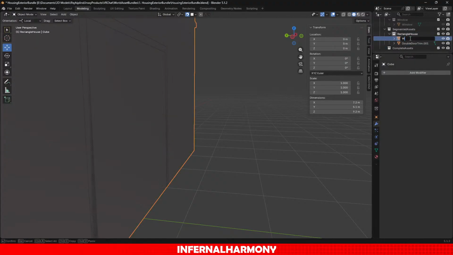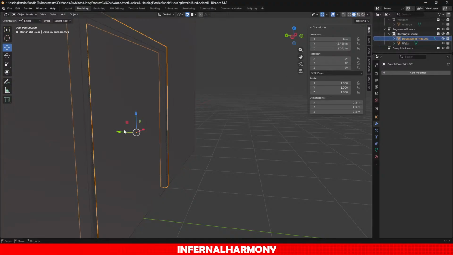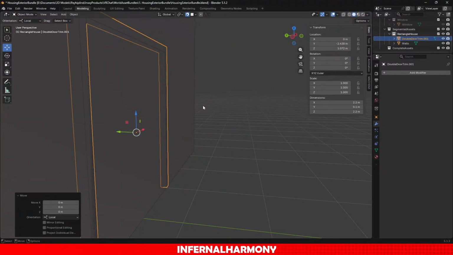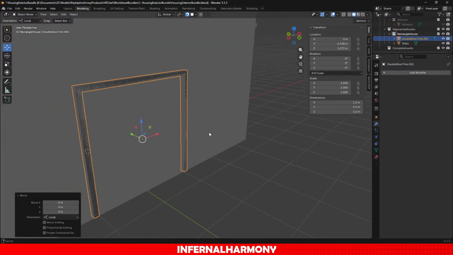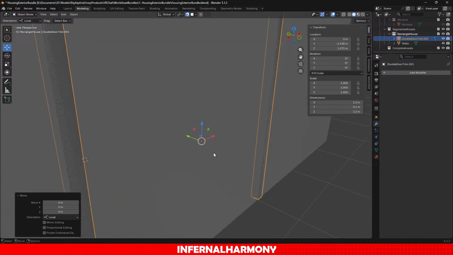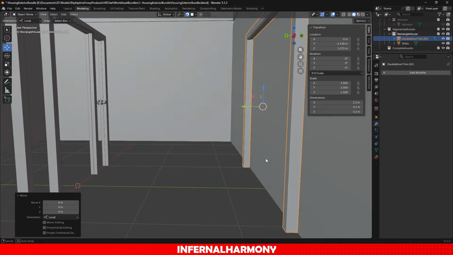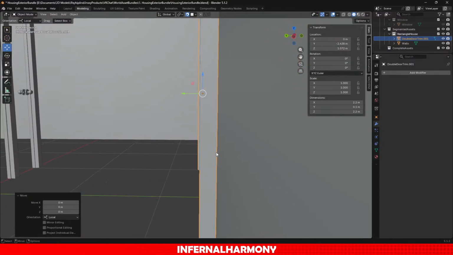I want this to be walls. It's the door that wouldn't be a part of it. Come on. Give me a general idea here.